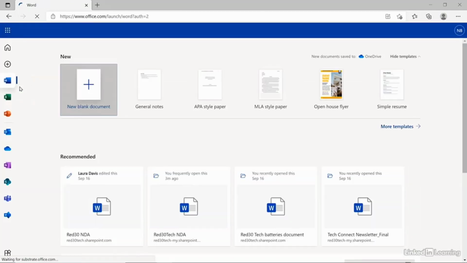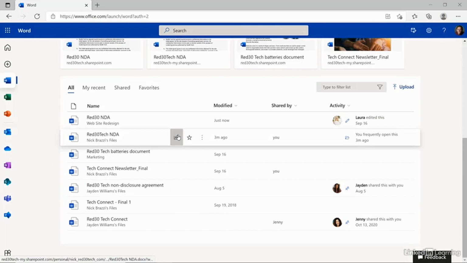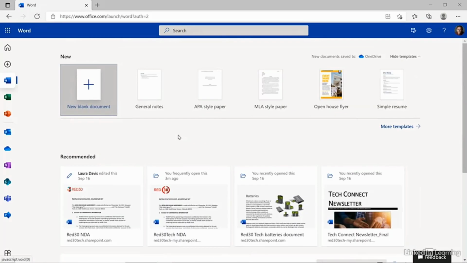And now we're working with a version of Microsoft Word, but we're still in the web browser. I could make a new blank document, I could start from a template, and there's a link here for more templates. Or you can open a file that you already have stored on your OneDrive. OneDrive is an online storage tool from Microsoft, and it's included with a Microsoft 365 account. When you use Word on the web, you cannot save your files directly to your computer. They must be saved on OneDrive, or you can work on files that are stored on SharePoint or in Microsoft Teams.